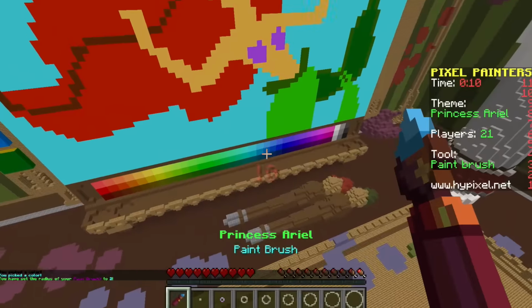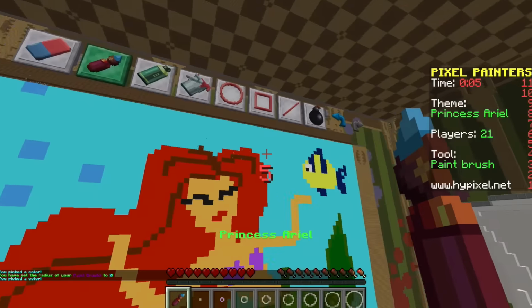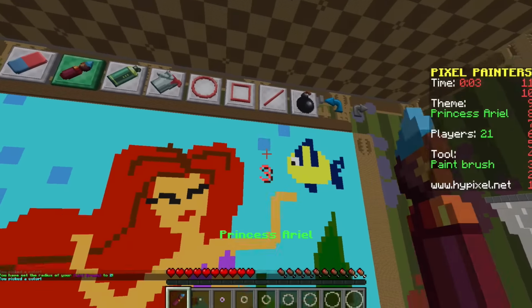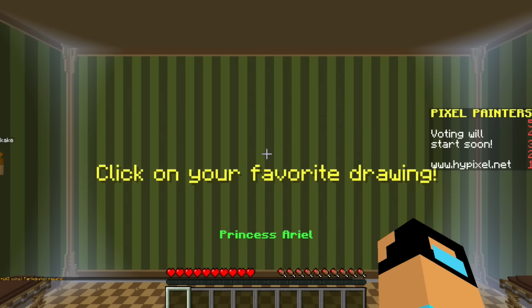Yay, bubbles, I need bubbles. Bubbles, yes, okay, fish bubbles. Okay, done. Me too. Woo! I did my Ariel. Best. No shading whatsoever, though. Mine either, because they didn't have enough time for the princesses. I know.